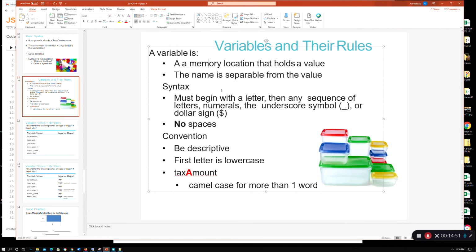And there's a syntax for how you can name these variables. So let's say I decide to call the variable a. That works. Syntactically, that's okay.